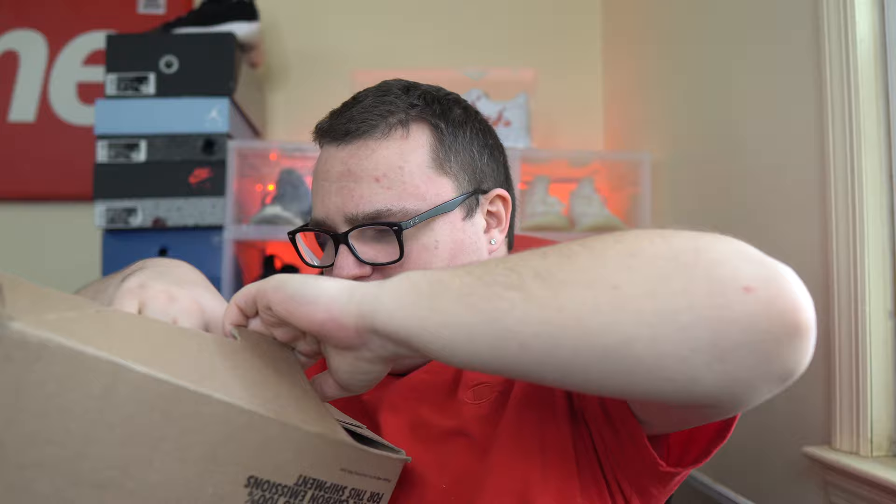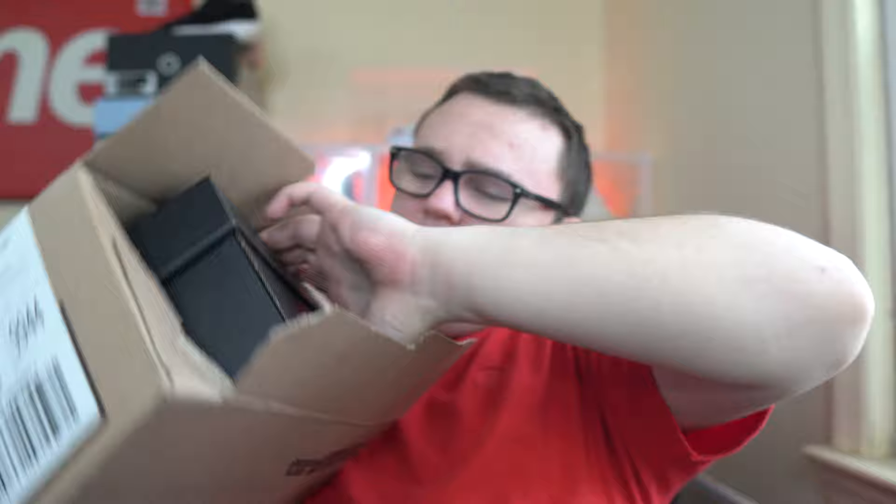This is a sneaker I'm very excited to see. Let's get these out. This is a dope shoe — I think these are really fire. I want you guys to stay tuned to the channel because I did order some paint to do a custom. I've got to change these. I have to do it. I absolutely need to do it. You guys will see.